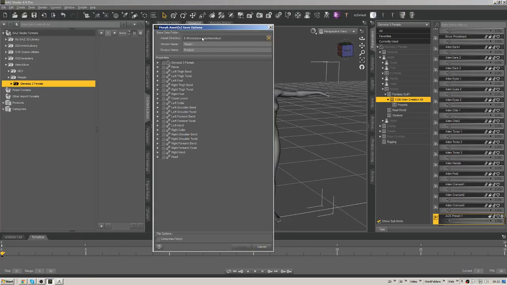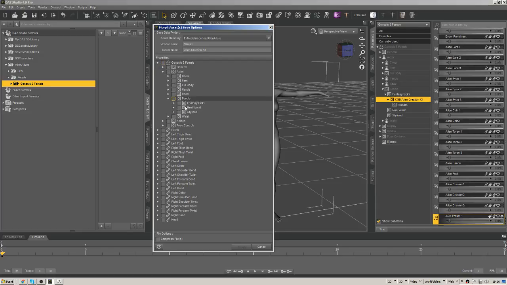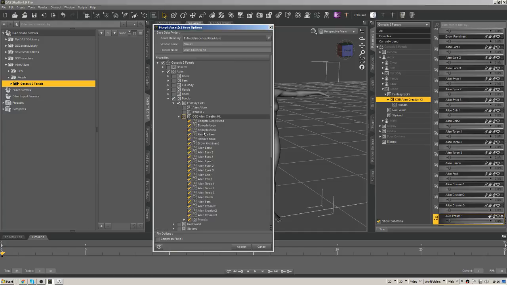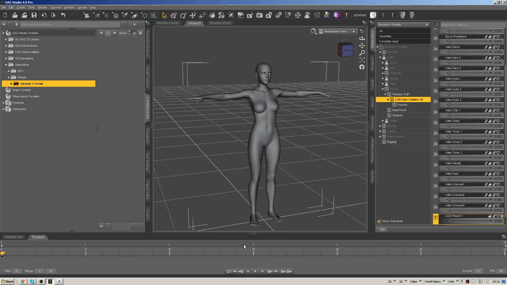I'm going to put this in my Alien Allure library, and I'm going to call this Alien Morph, or Alien Creation Kit. Yeah, ACK, Alien Creation Kit. And then I'll go inside Genesis 3 Female here, and I'll find under Actor, People, Fantasy Sci-Fi, Alien Creation Kit. And that's going to grab all of those. Now I hit accept, and we now have a morph asset for that.